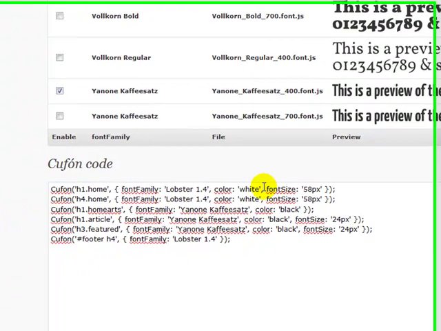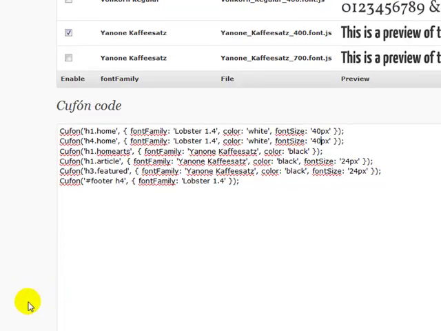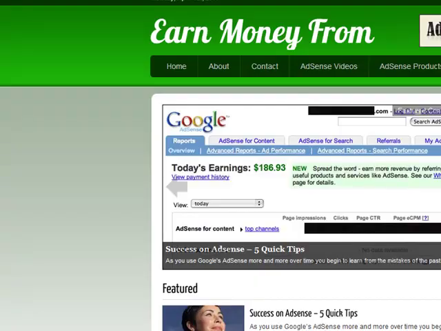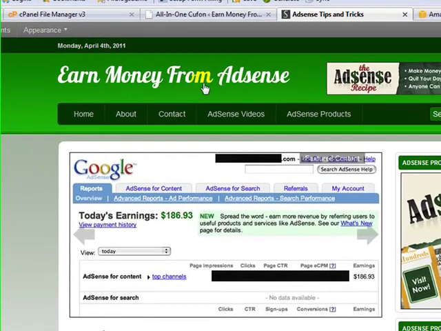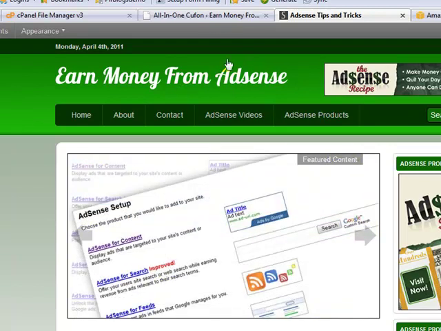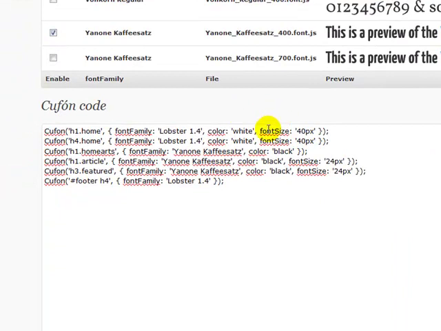One is you can reduce the size of the font here. Let's try 40 pixels and click Update Options. And I'm going to refresh that page. Okay, so now, you can just keep playing with it if you want it a little bit closer or a little bit larger. So that's one thing you can do, just change the size of the font within this plugin. But the point is, you need this plugin.